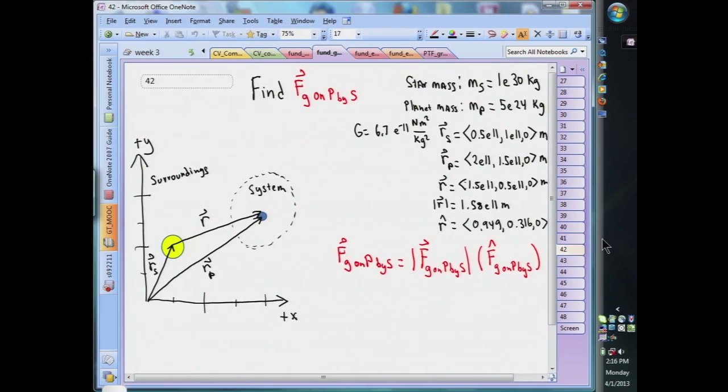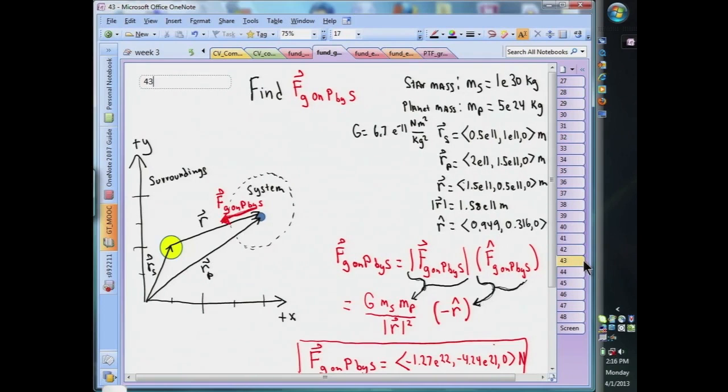Now, see if you can put all the parts together to calculate this vector force, which is the product of the magnitude and the direction. Here is the final result. As a quick check, we should compare the sign of the force components to our sketch. The sketch suggests that for this coordinate system, both x and y components for the force should be negative to indicate properly the direction of the attractive force pointing from the planet toward the star. Our answer has negative x and y components, so that seems correct.